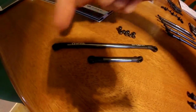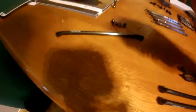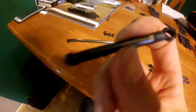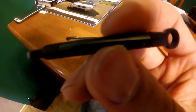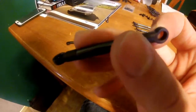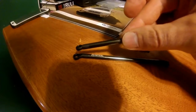And then on the front for the steering, you do this one curved sort of in on each end. It looks like that. And this is also the extra 6 by 106 millimeter. And you want both of those ends to be facing up. Then you have this little guy here, and this is actually for the servo, coming off the servo to this bar here. It's 2 straight bar ends, but you want them both at a 90, because this one over here is going to be on the servo, and this one here is going to be connected like this, so it'll turn them.